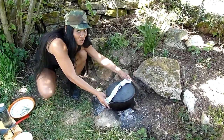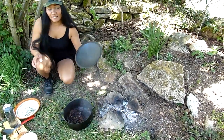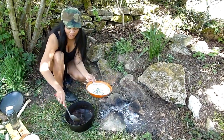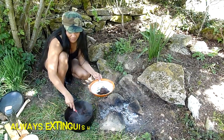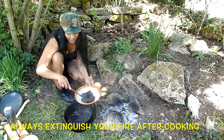Let's remove the Dutch oven from the fire. Dutch oven is also known in the Philippines as caldero. And then let's serve and enjoy our jackfruit stew. Smells so good. I can't wait to eat it, and have it with rice.